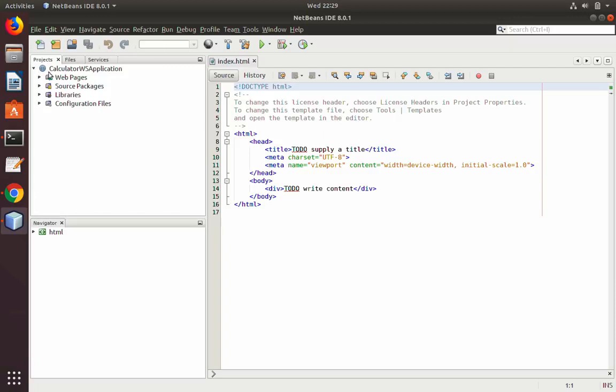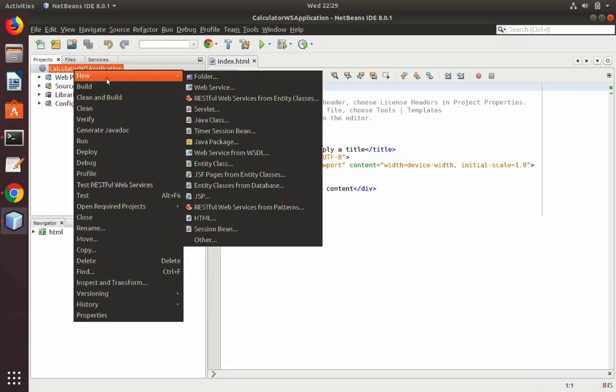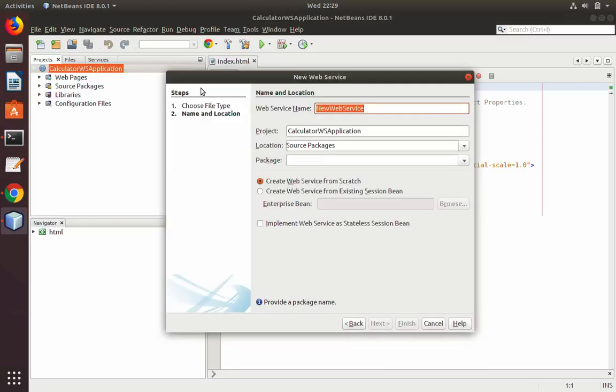Next, for creating a web service from a Java class, right-click on Calculator WS Application and choose New Web Service. Name the web service Calculator WS and type org.me.calculator in package.